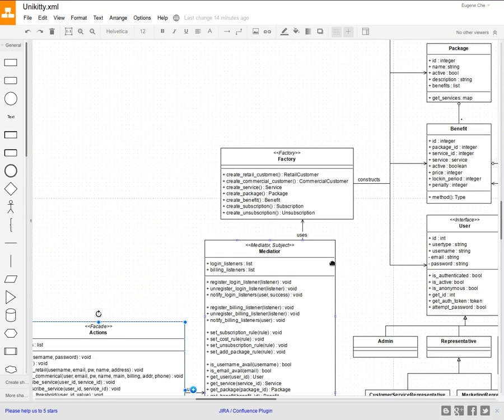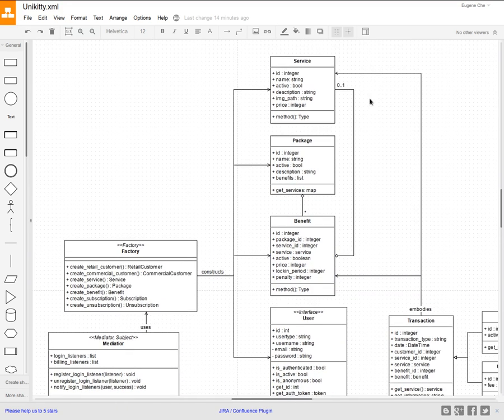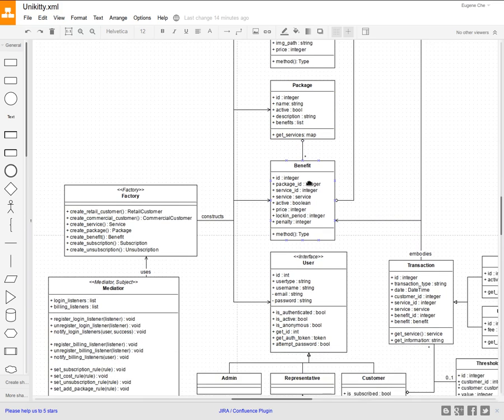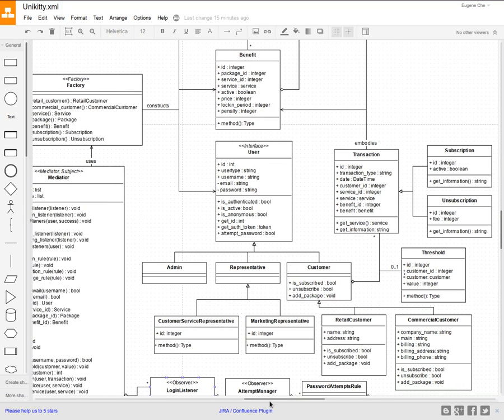We also have a factory, which will create things in our database, for instance services, packages, benefits, and users. We have different types of users: admin, representative, and customer. We also have customer representative and marketing representative types.